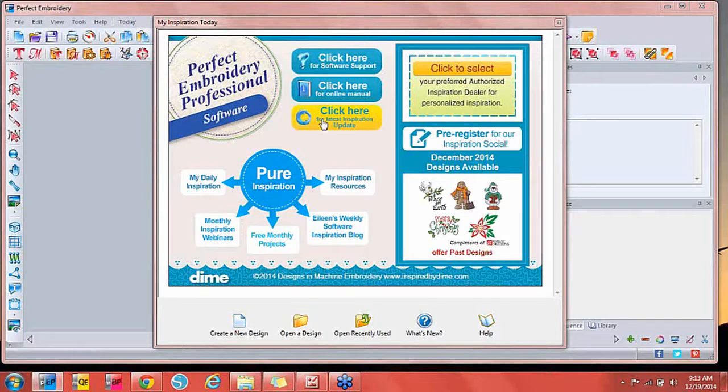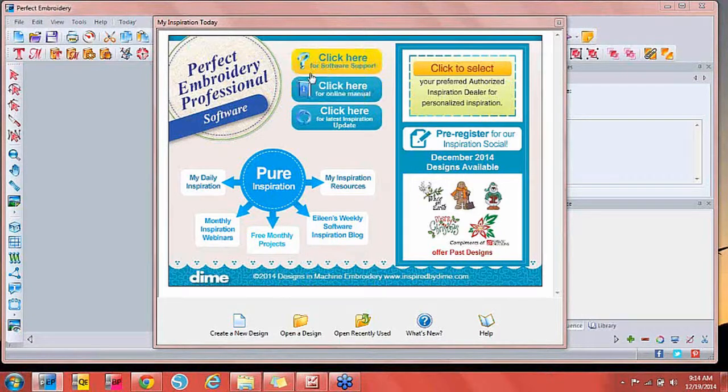You can check for the latest updates. Your updates install automatically. However, if you think you missed one, you could always compare this with the version of the software that you have. But it's also a great place to go to see what's new in our software. If you ever wonder what new feature you received when you get an update, you would go to this link to view what the new updates were for that particular month.